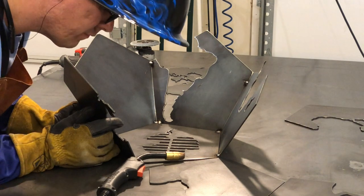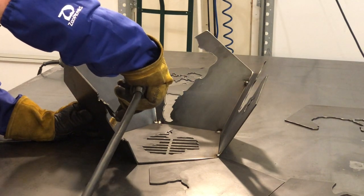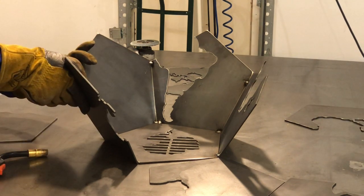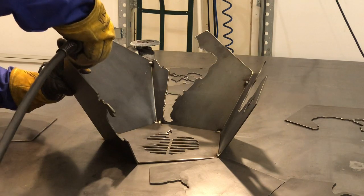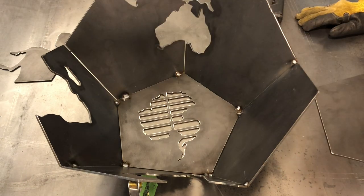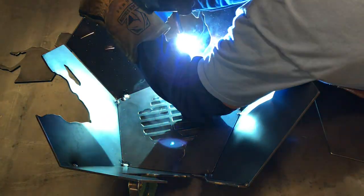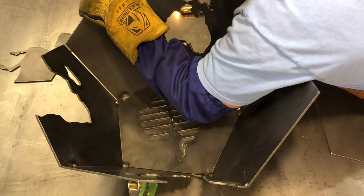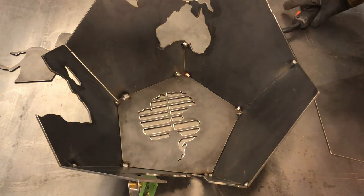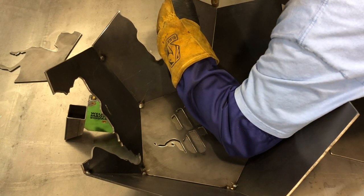As you can see, this welds up pretty easy — just put some tacks down, and then when you work on the outside, or as you go through, you can weld up the inside for some extra practice. When you see my welds on the outside, you'll see that I can use all the practice I can get. I think I was actually running with the gas too low or the gas not on — some of the welds look pretty rough. If you do know what you're doing on welding and you see some stuff here I could improve on, I am very thankful for constructive criticism. Throw it to me in the comments — it will be appreciated, and if possible I will try to use it.